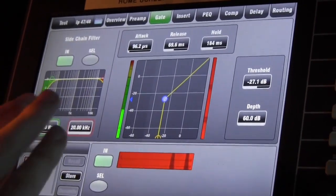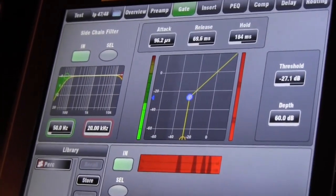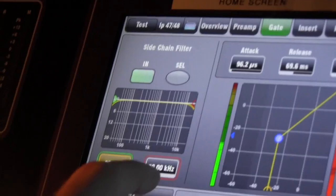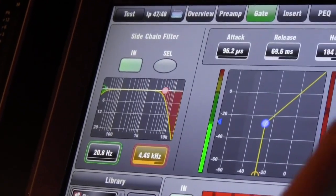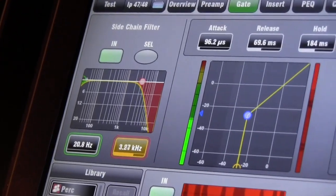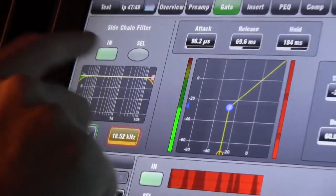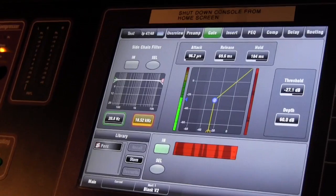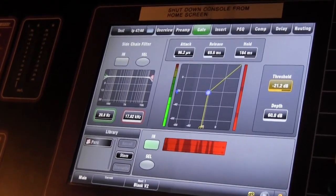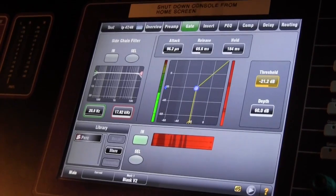Over here we have the sidechain filter. This just allows specific frequencies through. Let's say I wanted to only gate the lows. I could sidechain and roll this down, and now only the lows are in there. That's not really useful. Like, you won't be like, oh man, let me sidechain this like out of there. The main thing with this is the threshold and the depth. That's all you really need to know to set the gate. And that's the gate.